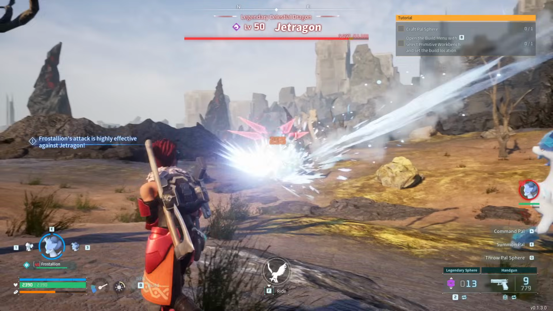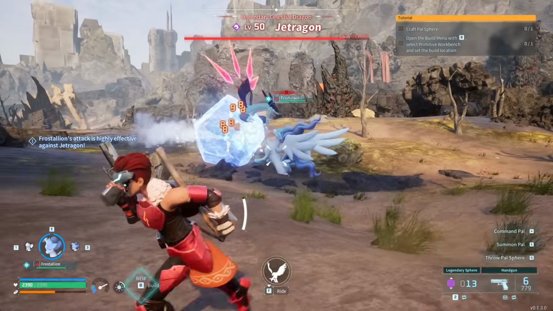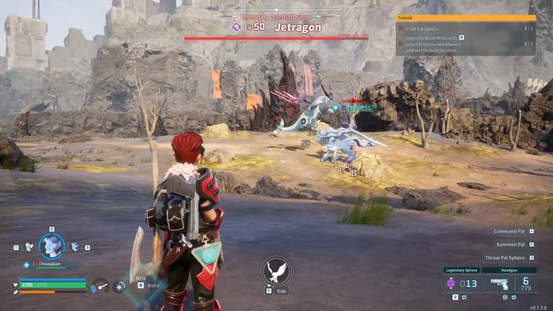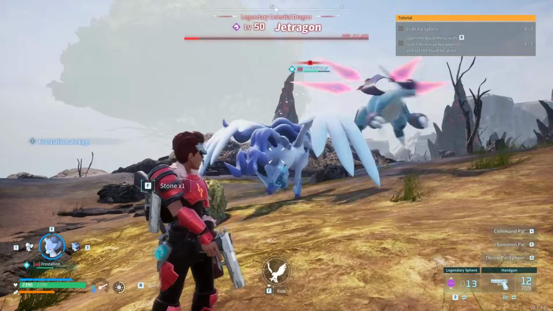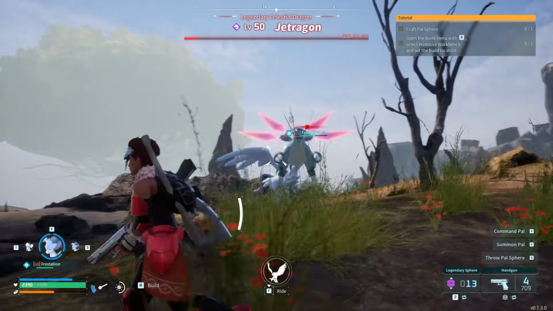We only have 13 legendary spheres, so here's hoping that we're able to go ahead and catch him in those 13 because that's all I brought. So I'm probably going to be getting him down to like 800 HP. Okay, so we got him down to about 800 HP. We're going to drop him a little bit lower than that.